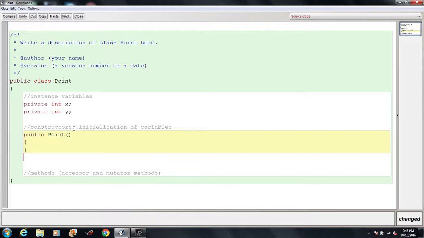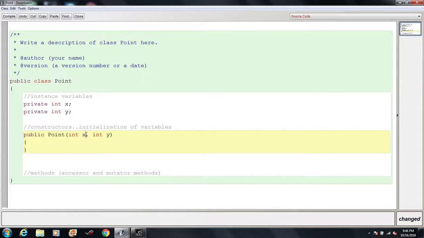Now, this is the default constructor, no parameters. I might want to have parameters, in which case you would be told in your program, in the assignment, what you need to do. In this case, we can assume that we're probably going to need an x and a y anytime we make a point. So we're not going to have a default with no parameters, because we're always going to have a parameter.